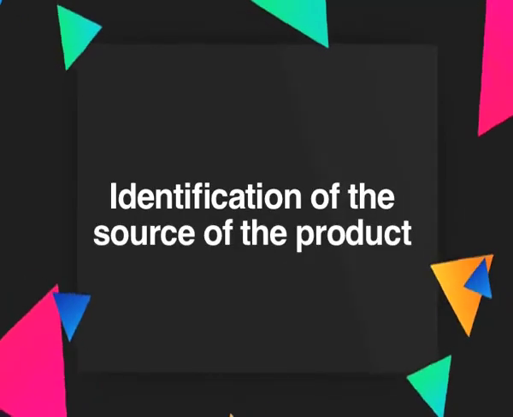So, the name, color, logo, and packaging, or what we all call branding, is what helps the consumer to identify the product, its manufacturer or producer. So, the brand becomes the symbolic device for this identification and recognition. Identification of the source of the product. Next, the consumer needs to know who is making this product, and based on that, the nature, quality, dependability, and performance of the product will get defined.